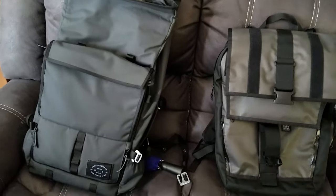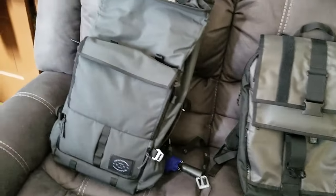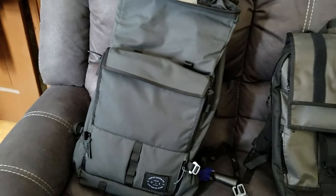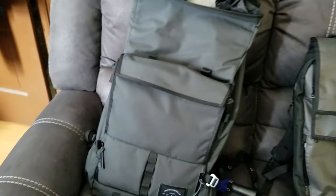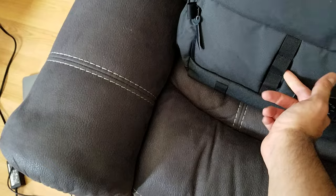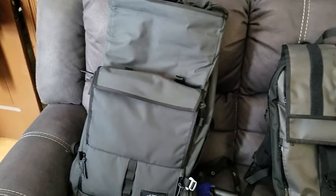I'll give this bag 9 out of 10. It's got a few pet peeves — that little buckle I mentioned. You will have to pay $50 for shipping because it's coming from India. But it's not like stuff that's designed in the US and made in India for super cheap — this is actually a company in India that makes it themselves, and it's a really high quality bag. Everything about it just feels really nice, strong, and sturdy, and it just looks freaking cool. It's also got little notches where I put my bike light. You can put a U-lock there, but it eats away at these pockets, so I wouldn't recommend that — U-locks fit fine on either side pocket.